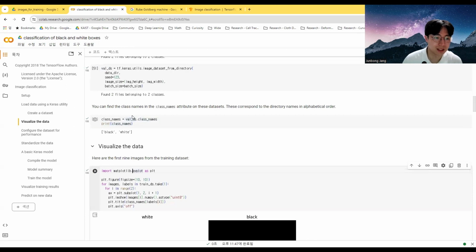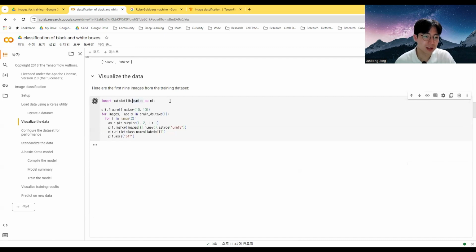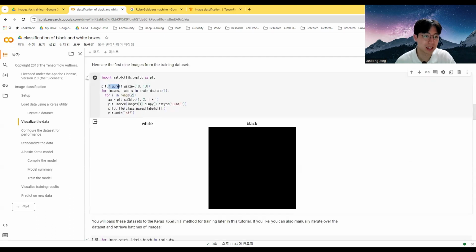So now I go to the next step, which is visualizing our data. I use the PLT library to visualize it. PLT figure, just set the figure size, and for each image in our data set, we plot it. Right? ImShow is plotting the image into the figure, and title just sets the title of the figure.